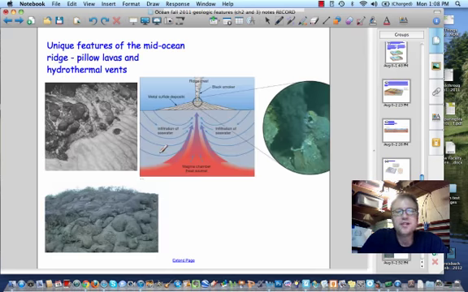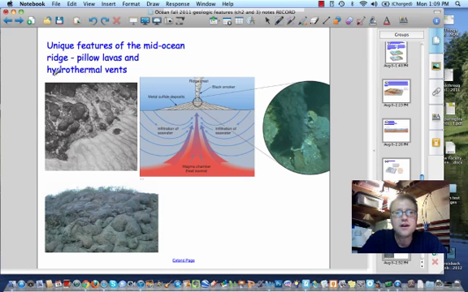And some other unique features of the mid-ocean ridge, two are pillow lavas and hydrothermal vents. Remember that the mid-ocean ridge is where the plates are coming apart, magma's coming up, and as that magma oozes through the surface, it touches the ocean water at the bottom. It doesn't necessarily erupt violently, it kind of oozes out and then cools quickly and creates these sort of pillow rocks that are shaped like pillows. And as more magma comes up, it shapes more of these rocks. That's why it's called pillow lavas. And in fact, people can find pillow lavas that have made it to the surface above the ocean, and they do look sort of like pillows.